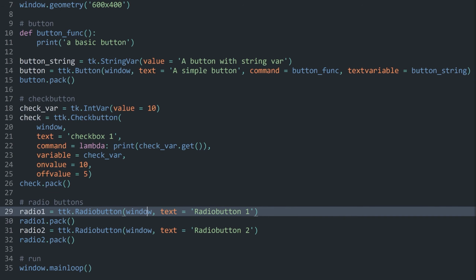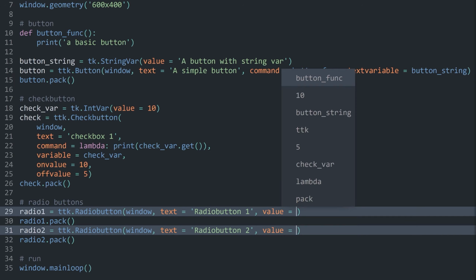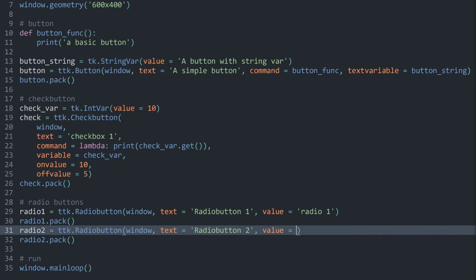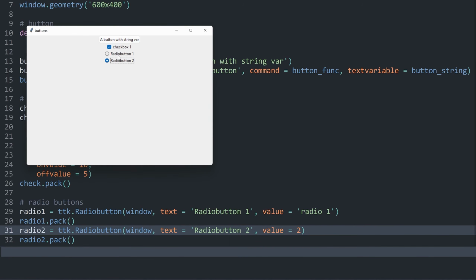The super important thing you have to understand about radio buttons is that each of the widgets has to have a value. That is going to be just another named argument. So in here, we have a value. The value here could be basically anything. Let's say for the first button, I want to have 1, and for the other button, I want to have the integer 2. Now if I run this again, I can click on each button and they don't trigger together anymore.